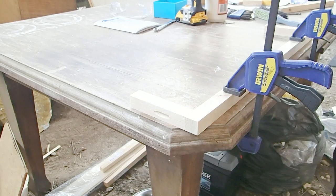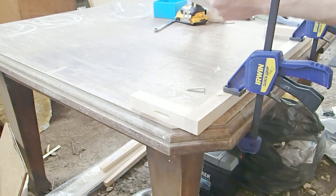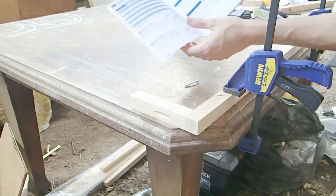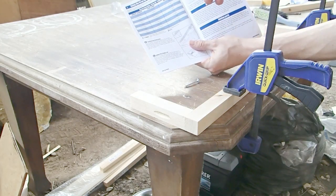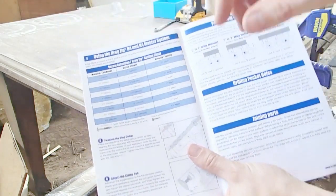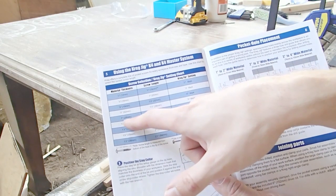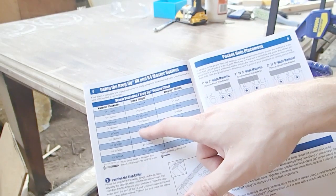These are what our screws look like, and you need to be able to know which length of screw you want to use. So when you buy your Kreg jig, you'll get a little manual like this, and it will tell you which screw to use with certain sizes of timber. So for instance here, if you can see this, it says ours is 25 mil thickness of the material, so the screw length I need needs to be 1.5 inches long, okay.